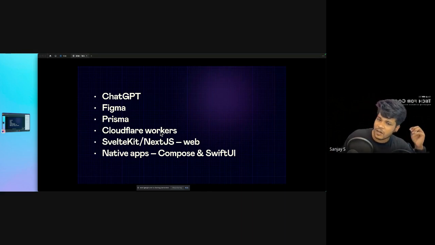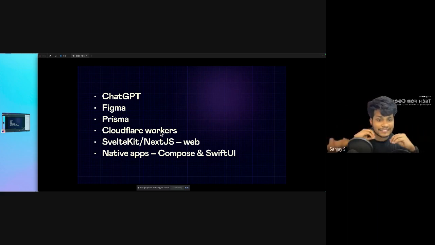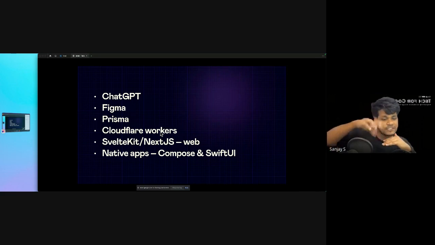But Cloudflare is offering Cloudflare Workers as a service where you have to write just 5 lines of code. You can create serverless APIs in a matter of seconds. They have very good documentation. You can just write a prompt: I just want to fetch all the GitHub followers, write me an API for this with Cloudflare Workers. It will give you the entire code, just 10 lines of code. You can just copy paste it.